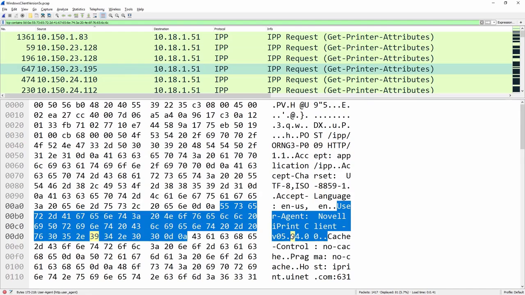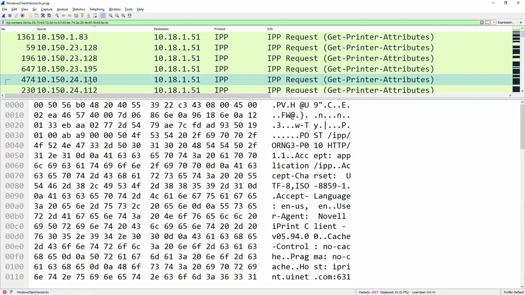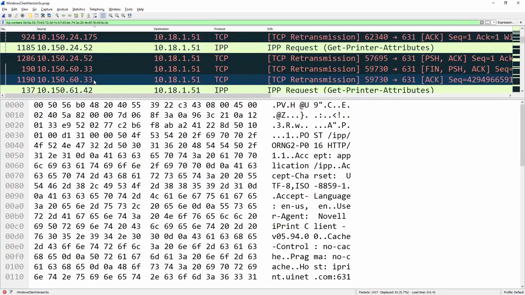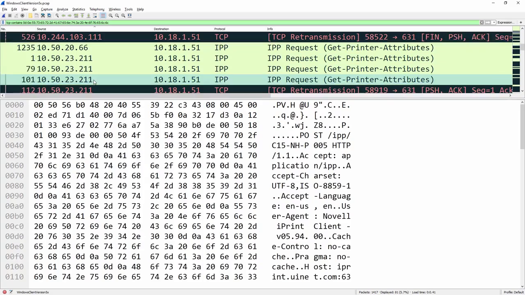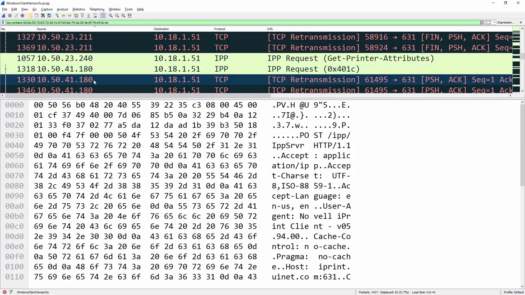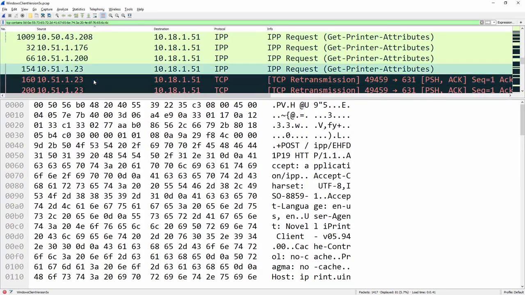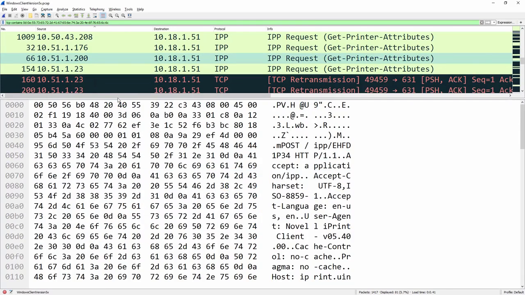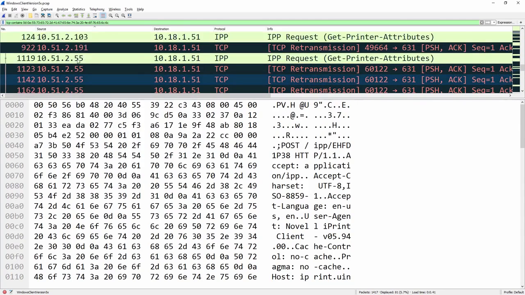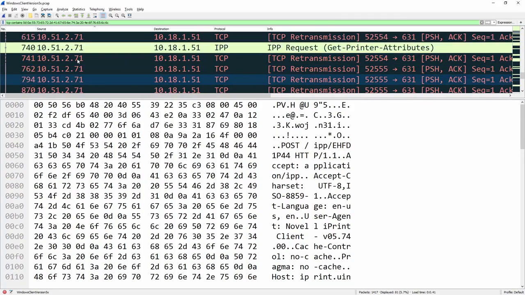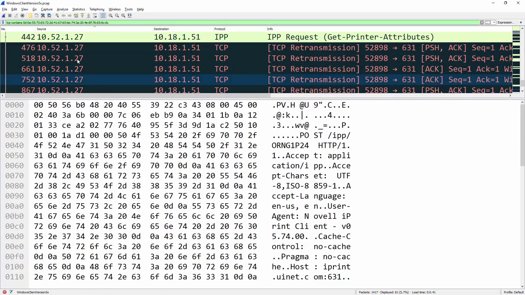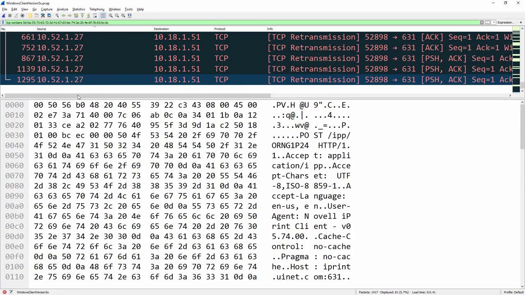Now I'll go to 195. He's 5.94. This 110 is 5.94. Now I'm going to arrow down, 5.71, 94. I'm just arrowing down. It looks like we have a lot of older clients, and oh, there's a 5.94. That's really old. That's this 200.200 workstation. And as an administrator, I would make a list of these, whatever my purpose is. Let's say I want to find old clients, and I would jot down the IP address of these old clients. Here's a 5.74. So anyway, I went through that one and found all of those.